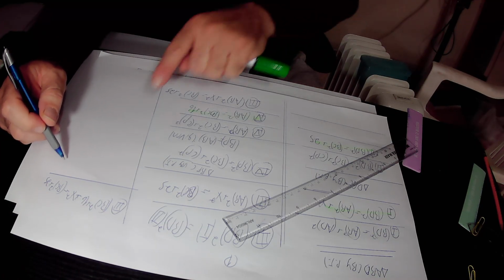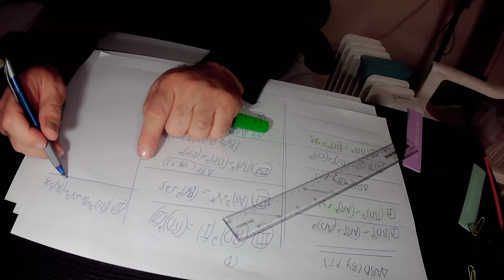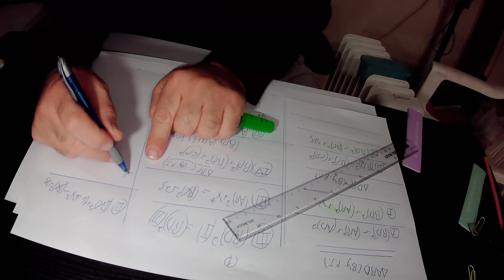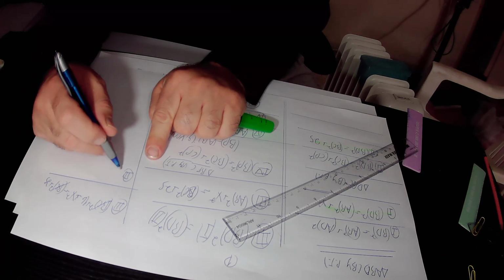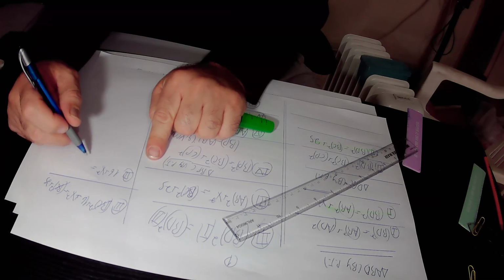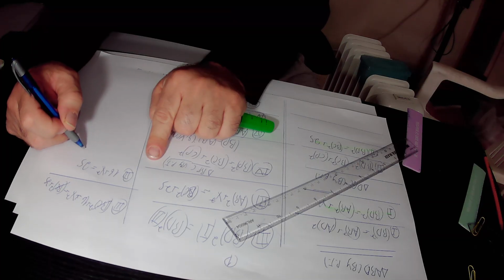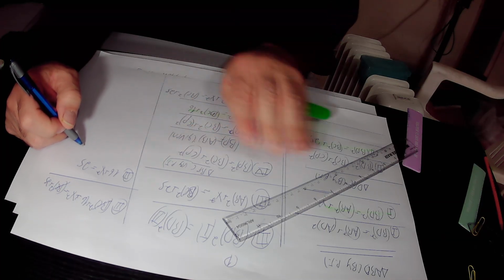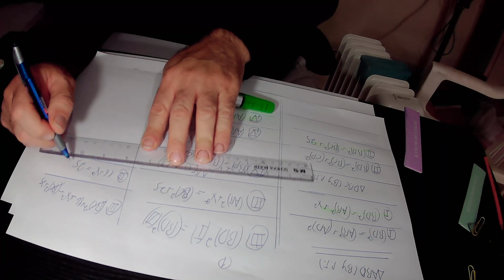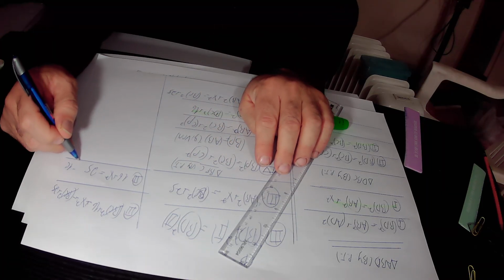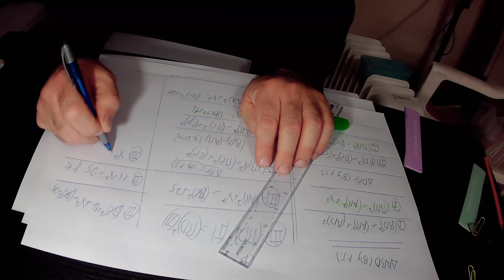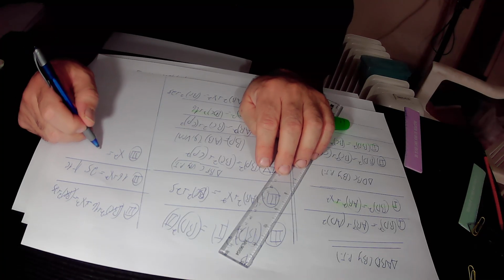Here we have BC squared on both sides of equation 3, so BC squared will get cancelled. After we cancel BC squared on this side of equation 3, we are left with 16 plus X squared. And on the other side, we are left only with 25. So according to equation 3, 16 plus X squared equals 25. Here we will subtract 16. Then X squared equals 25 minus 16, which is 9. So X squared equals 9.